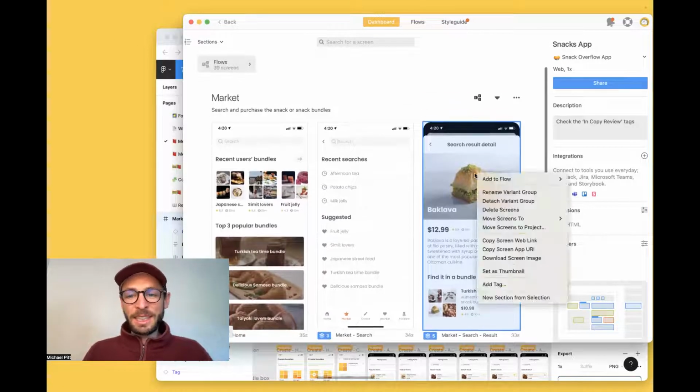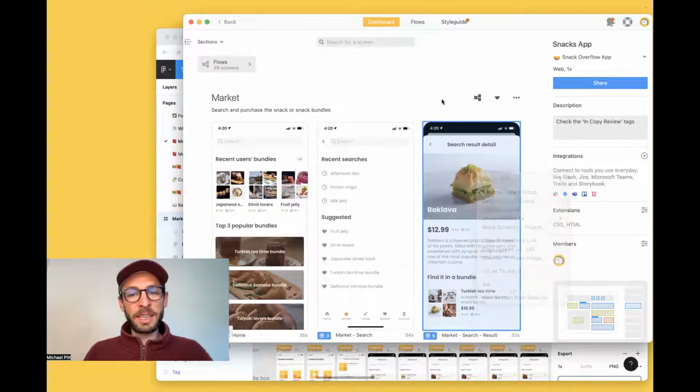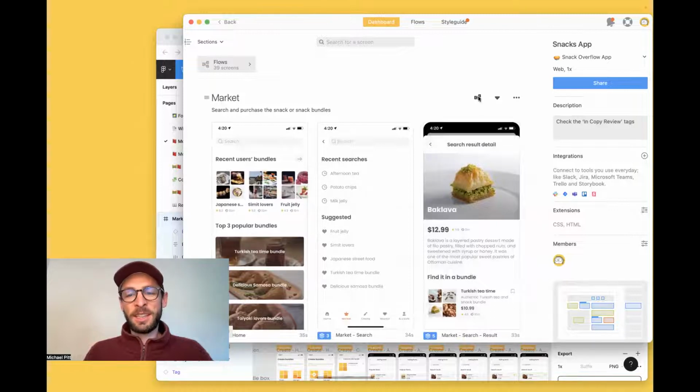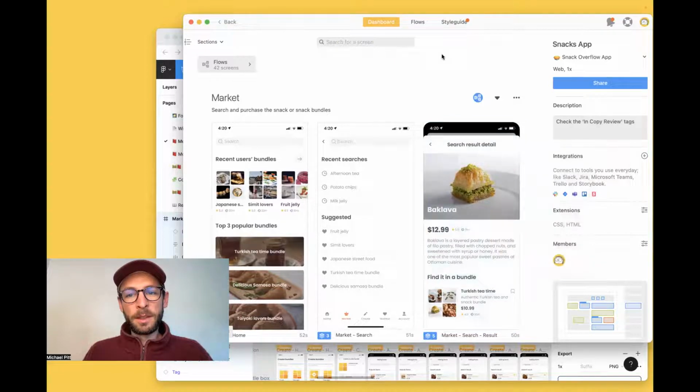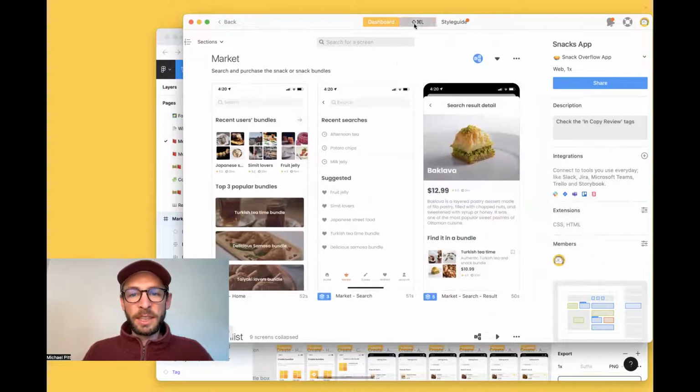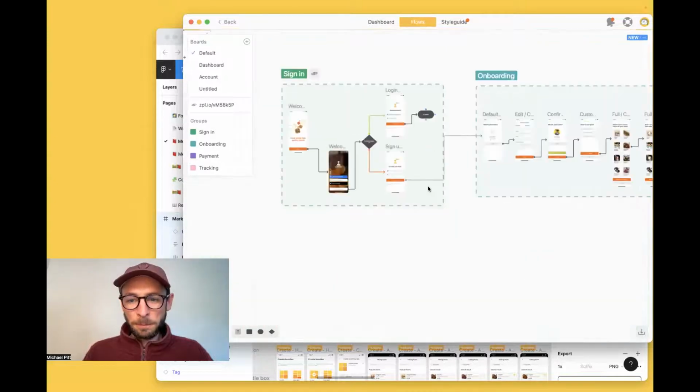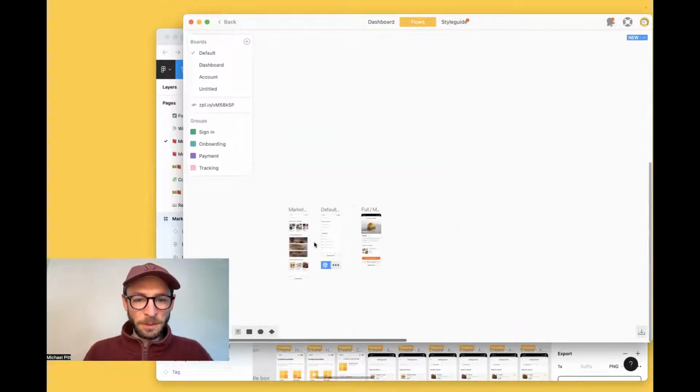We can add a single screen to a flow by right-clicking it, or we can add all the screens in a section by clicking this icon here. There we go. And we can then go to our flow and find those screens.